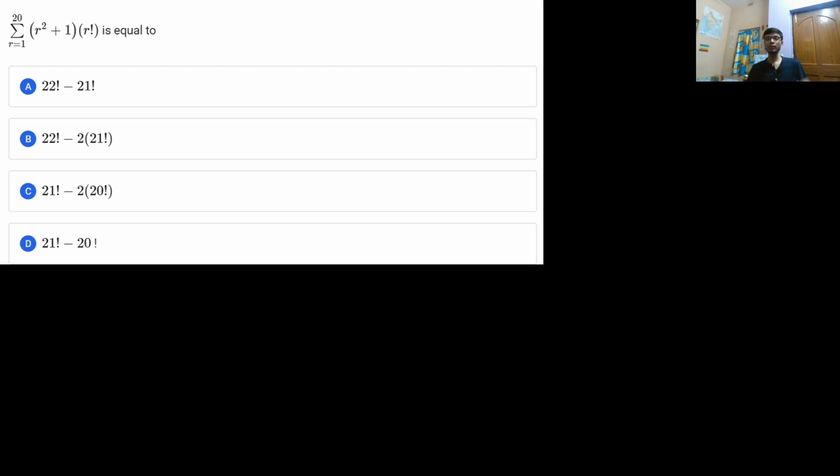This type of problem actually decides the rank. So the ranker students who are trying to improve their rank should definitely focus on these types of tricky problems. I will teach you how to solve this problem. If you have already done sequence and series, then you might have understood the concept. This is a kind of problem which involves a recurrence relation.